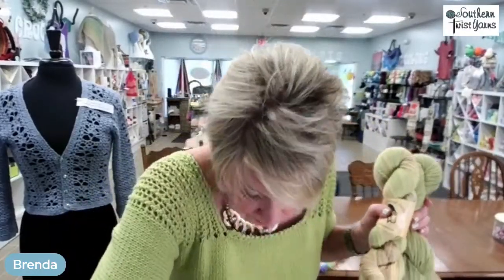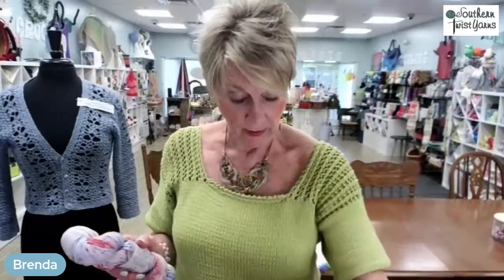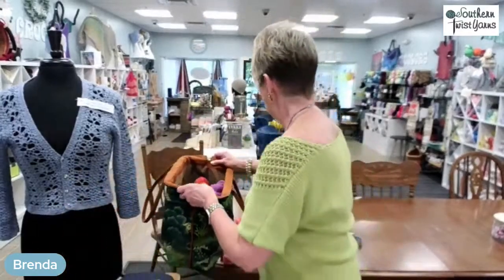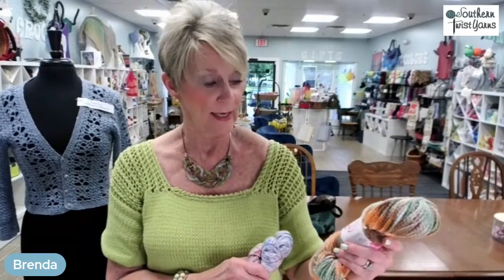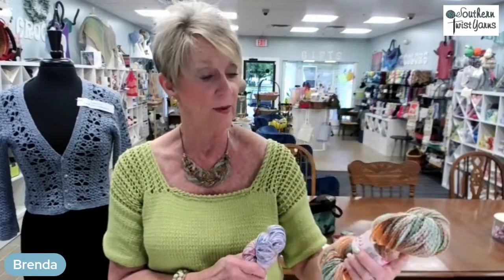Another thing that we're looking at, let me just throw those back in my beautiful Attenti bag, which I love, love, love my Attenti bags. We'll just set this baby off to the side here a minute. Is cotton. You know, we live in the South, so we use a lot of cotton. And I found two really fun cotton yarns from Circle O. Rachel and I were talking about these yesterday. So we're going to have her test crochet them up, and I'll do a little test knit on them unless somebody wants to come in and do a little test knit.